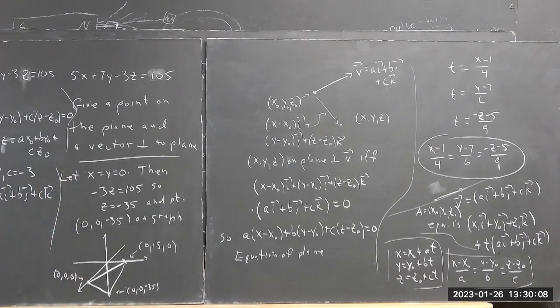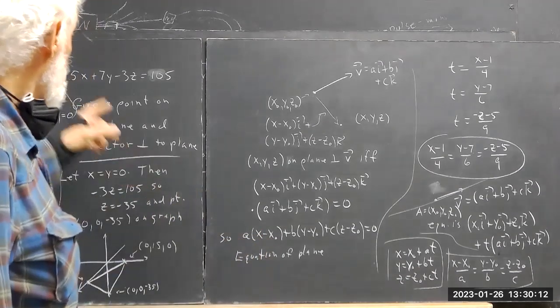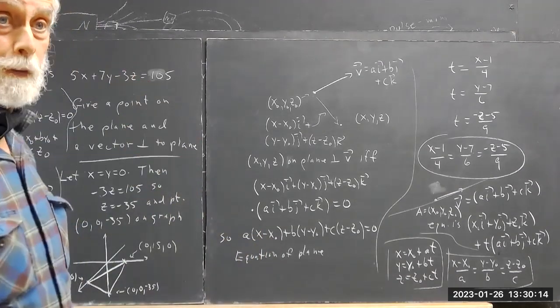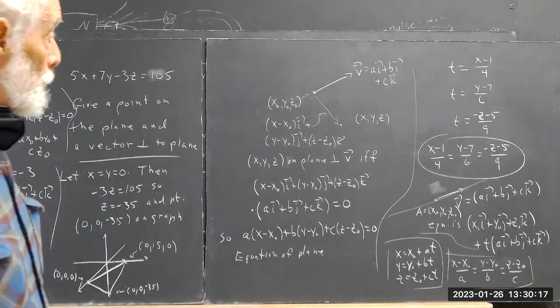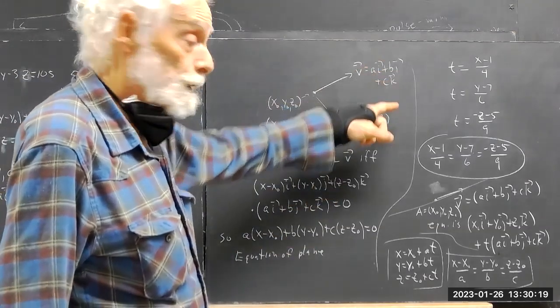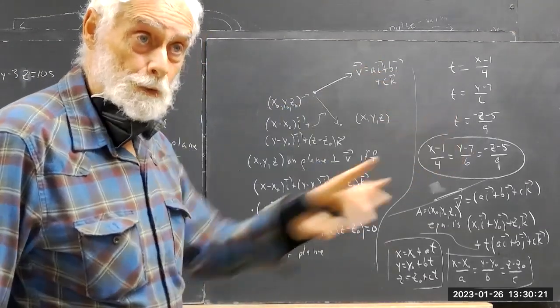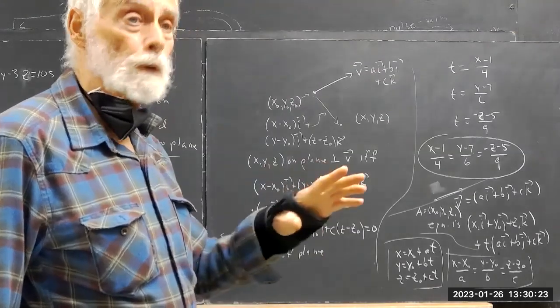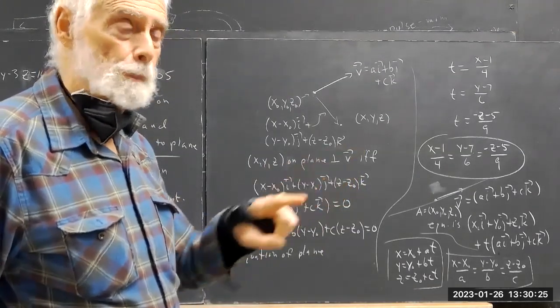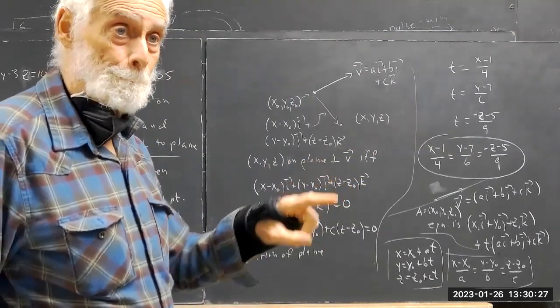So the plane is perpendicular to this vector, and right there it is. You can just read it off of the equation. Coefficient of X, coefficient of Y, coefficient of Z, or the coefficients of i, j, and k, for your normal vector. Call it the normal vector. Normal being perpendicular. Okay.